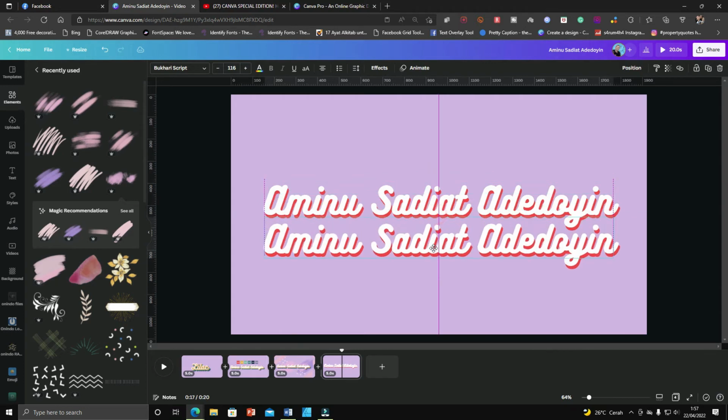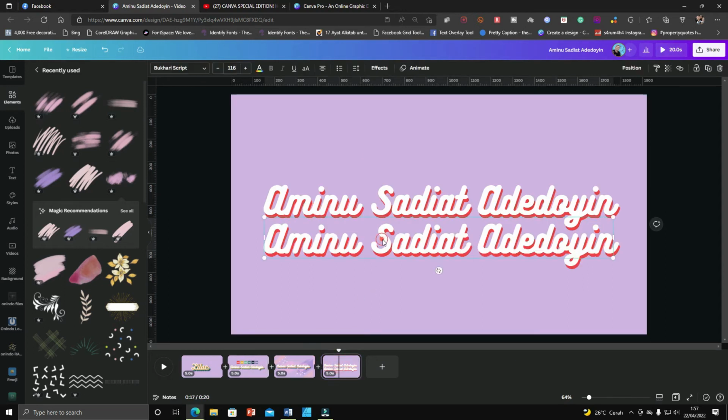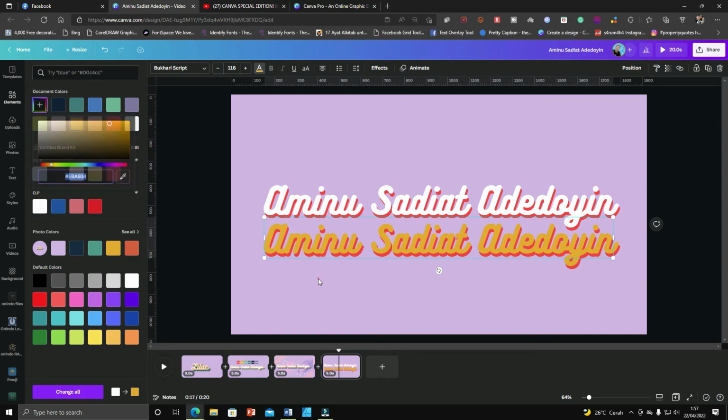Now the second one is yellow and green. I'm going to copy this one and change the color over here. The white one, I will just paste over here, and it will change right away.